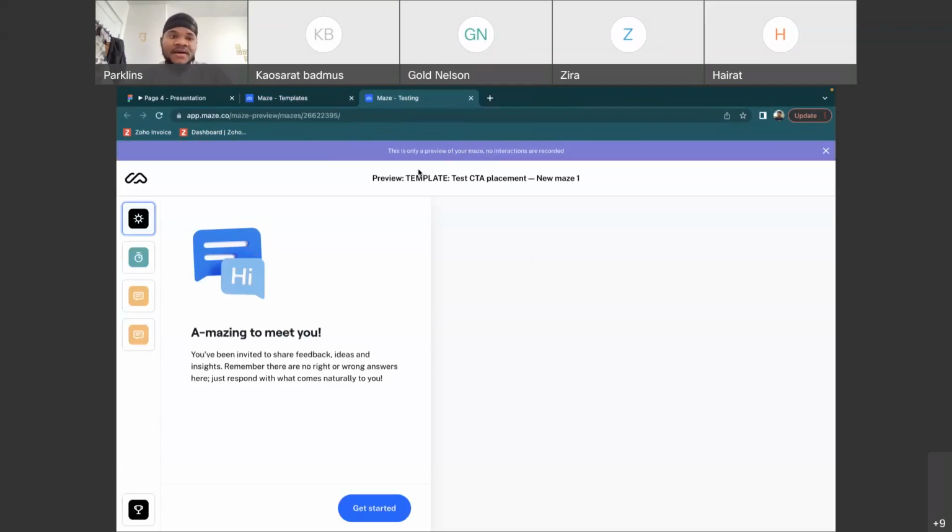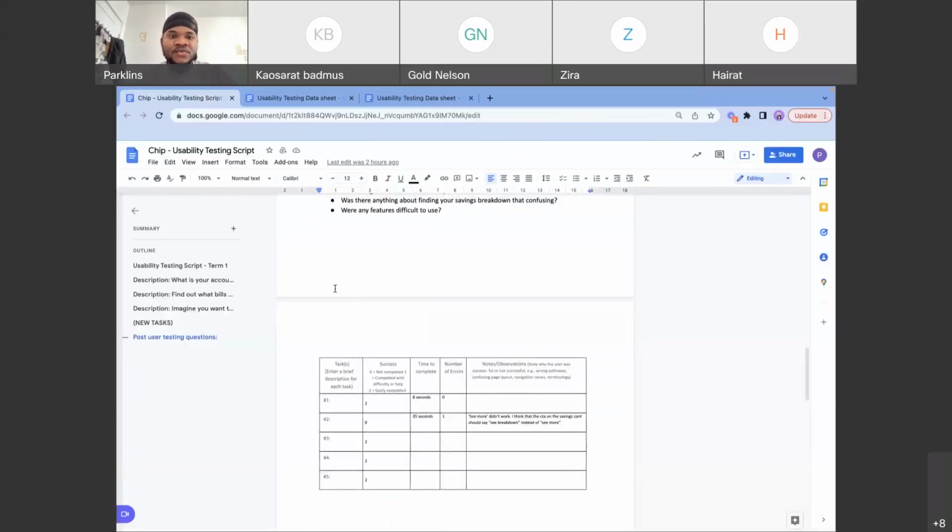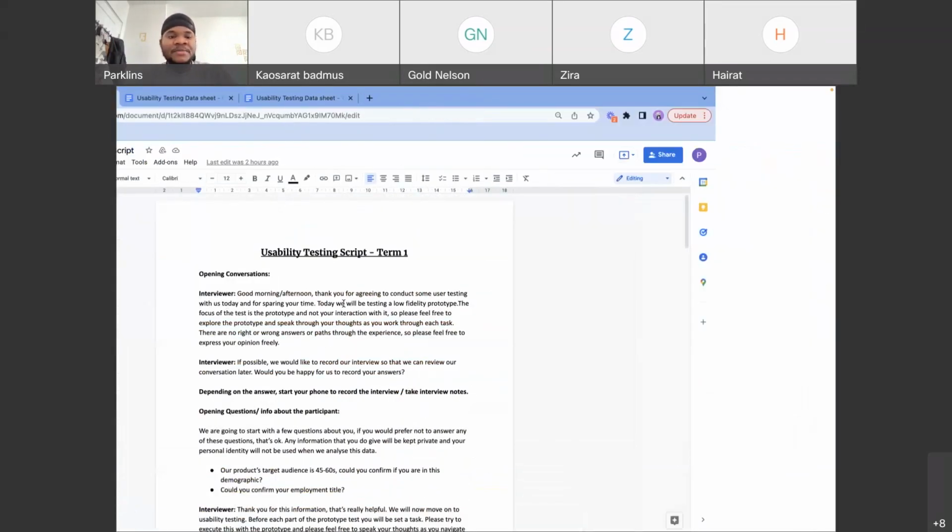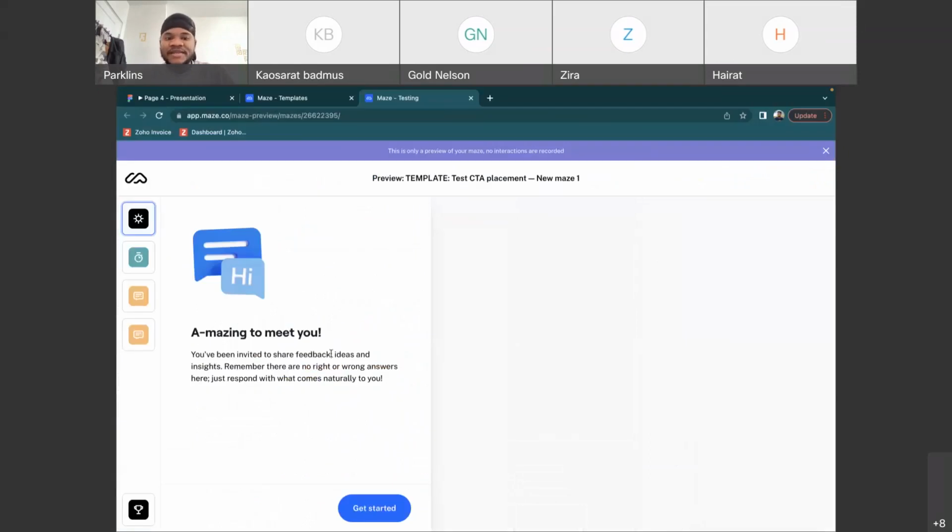This tool makes it easier for you; you can connect this with your Figma, and you can just send this link to your users, and this will be an image of your product or something you want them to see. When your user lands here, there's that introductory message that we have in our user testing script that says, good morning, and so on. In this case, it will not be hello or amazing to meet you. You've been invited to this. It's where you can share context about what the task is about and what the testing is about, and how it will be helpful for you if they take out time to do this. This is where you encourage the user and give them some context about the testing.